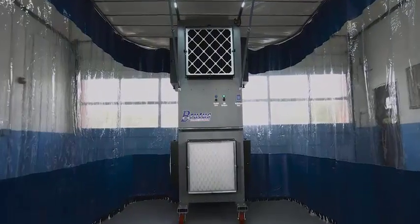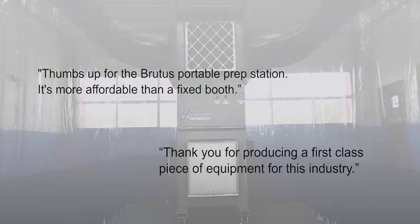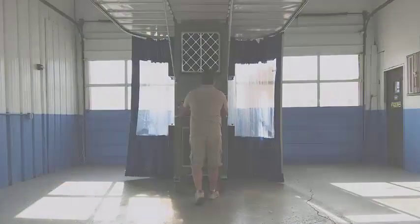Powerful, versatile, and affordable. Brutus, the mobile prep station that goes where you need it, when you need it.